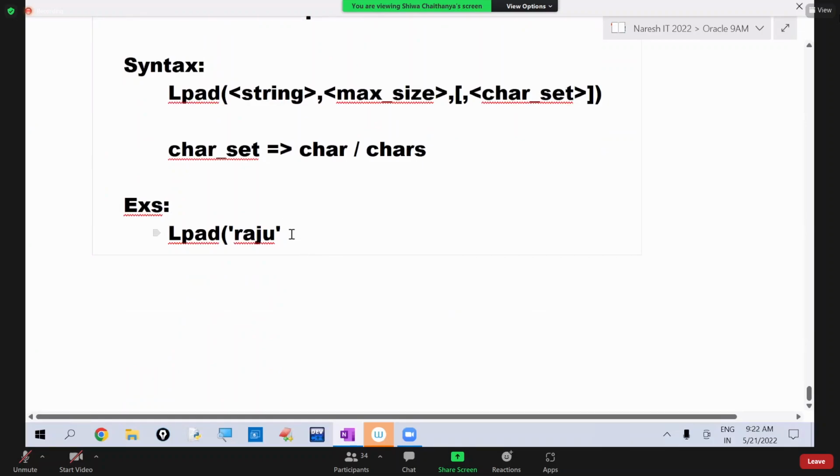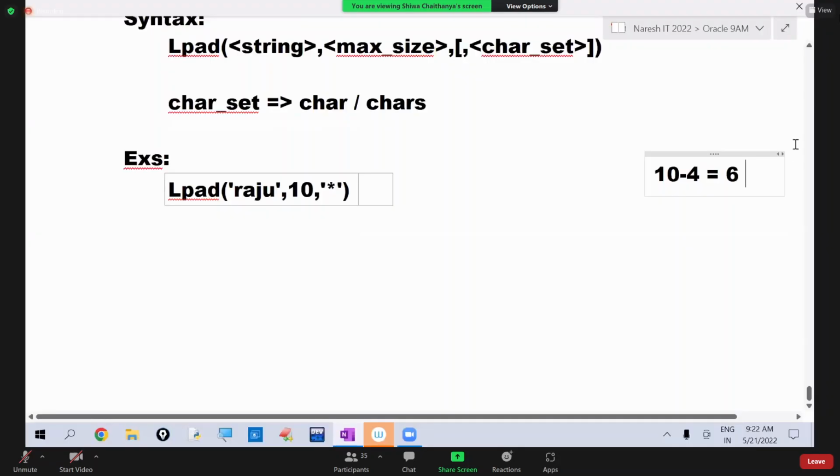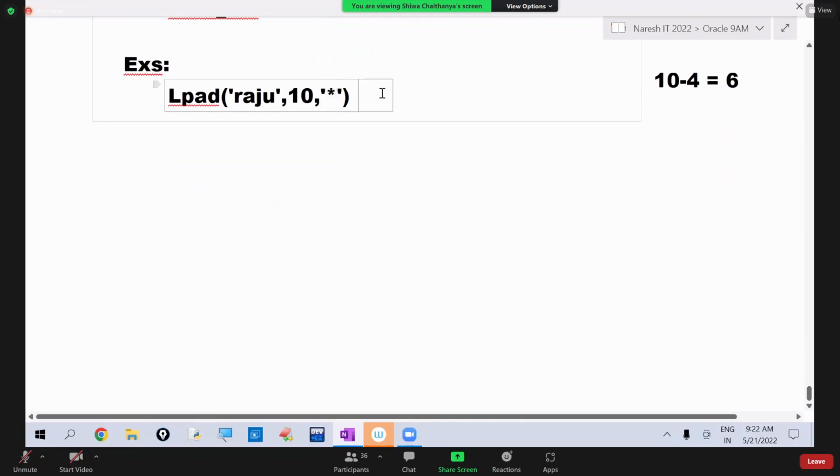So LPAD of Raju, comma 10, comma star. Now observe, in Raju how many characters are there? 4 characters. The maximum size is 10, so 10 minus 4 is 6. So 6 stars will be printed at the left side: 6 stars, then Raju.